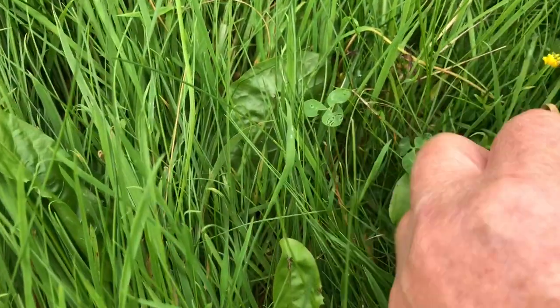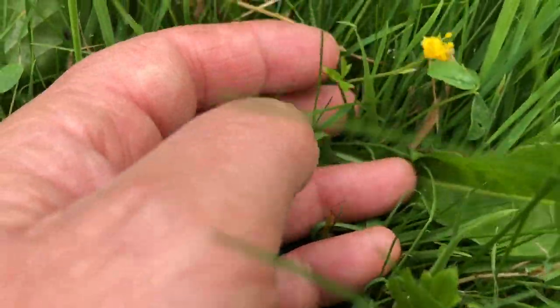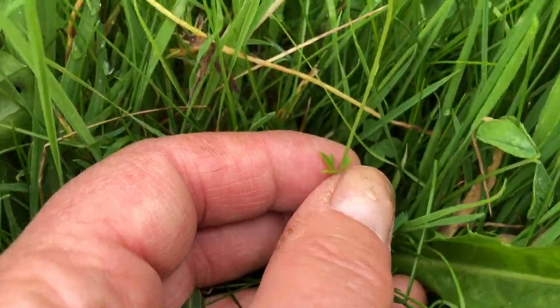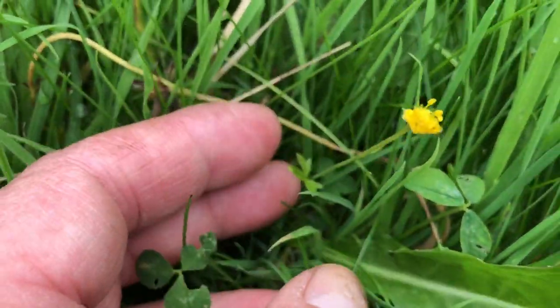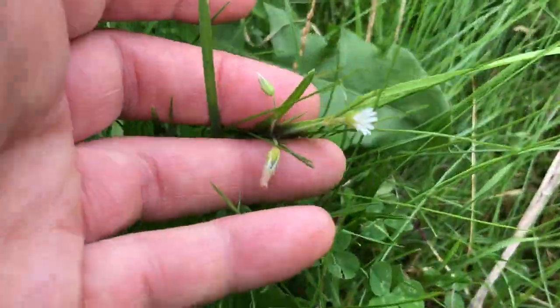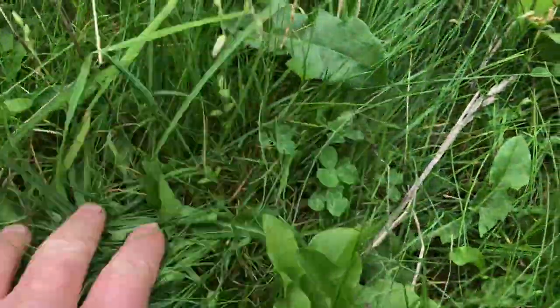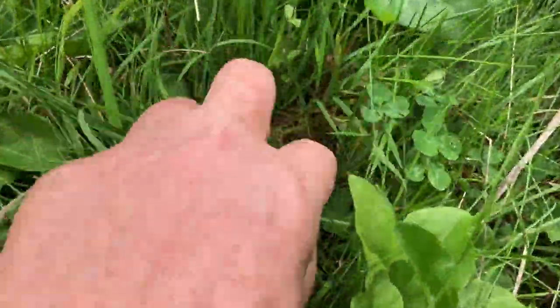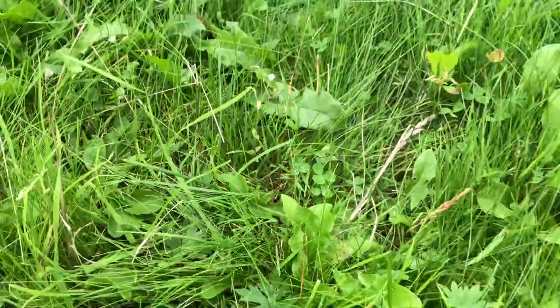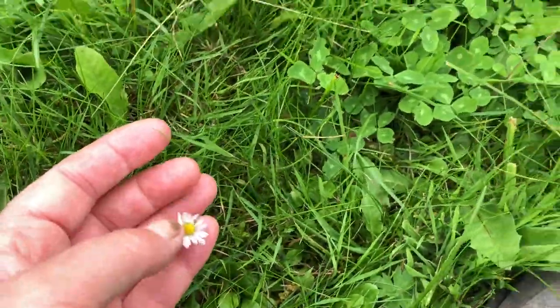Then if you look here, not quite sure who that is. I think that's a trefoil. No, it's the yellow clover. So that's a yellow clover there. Then here's a little white flower, and I think this is in the family of the cranesbill, I think. No, I don't think it is in the family of the cranesbill. And then you have this daisy.